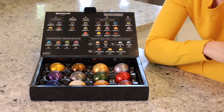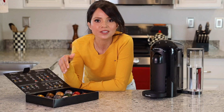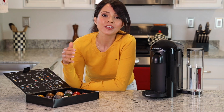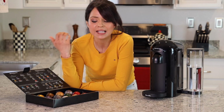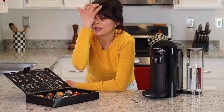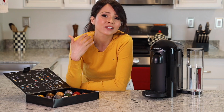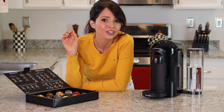Now, the biggest drawback for most people is the cost of these capsules. It averages about $1 per cup. To me, I like this coffee much better than the Keurig. That is worth it. Plus, $1 for a delicious homemade foamy cup of coffee, to me it sounds reasonable. It's still far cheaper than your local coffee shop.